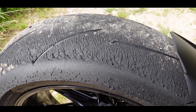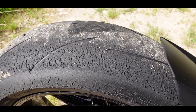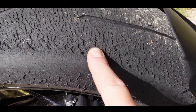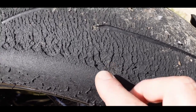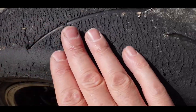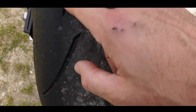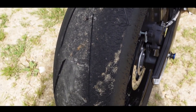I did Brands Hatch on Monday night and I've pretty much destroyed the standard Metzlers now - these are the race techs. They've done about 2,000 miles, but that includes two days at Snetterton, an evening session at Brands Hatch and the California Superbike School Level 2 at Brands Hatch. At Clearways - the final turn before the straight - sitting on that corner at about 120 giving it beans, it's just ripped chunks out of the tyre. I dropped them down to 25 psi but still it's ripped chunks out. They're worn down to the wear bars on the right-hand side. The middle is fine, the left-handers are fine, because Brands Hatch is just such a right-hand heavy circuit.